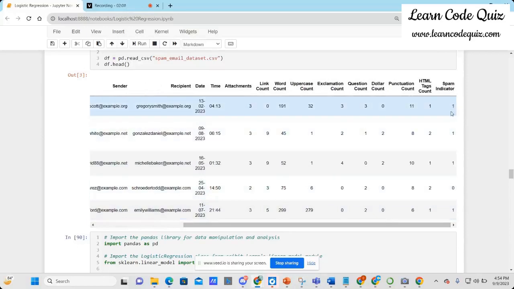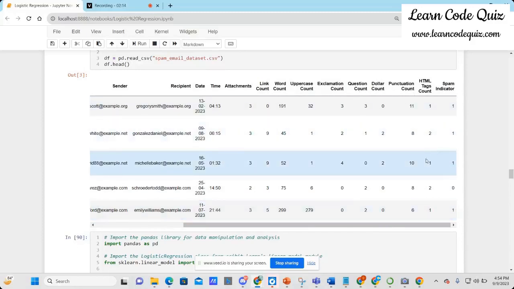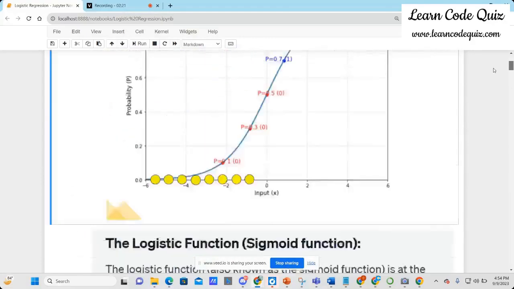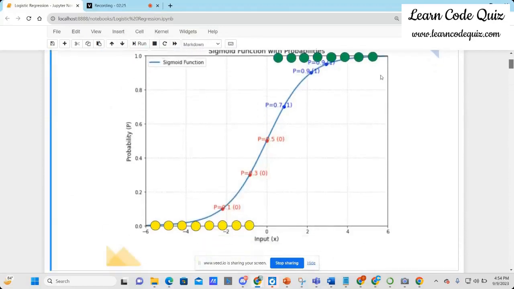So whether it's a spam or not a spam, that's labeled. And these are the various features. Now I want to create a model whereby I can predict whether it's going to be a spam, which is say 1, or not a spam, which is 0.